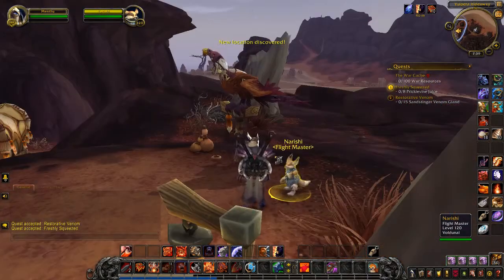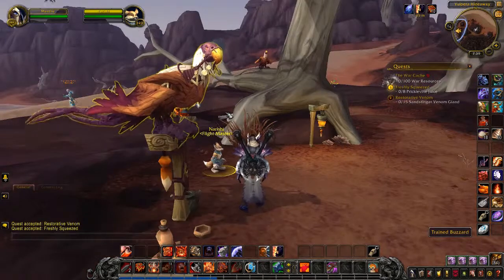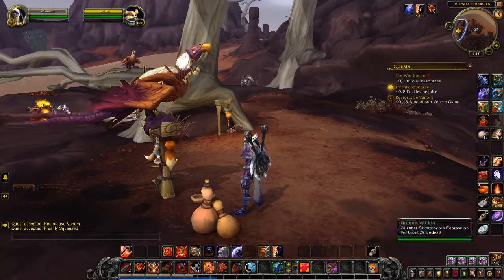Let's grab the flight path. Oh, look at the buzzard on top of... Oh, that's kind of cute, look at that. Well, maybe not cute actually. A buzzard isn't exactly cute, is it? But that's a lovely model. Look at his tail wiggling.